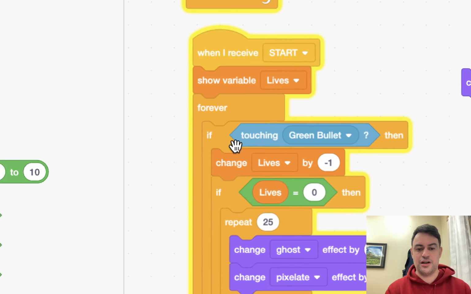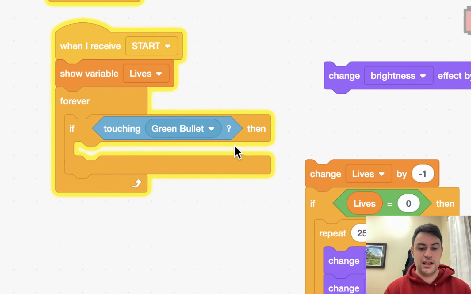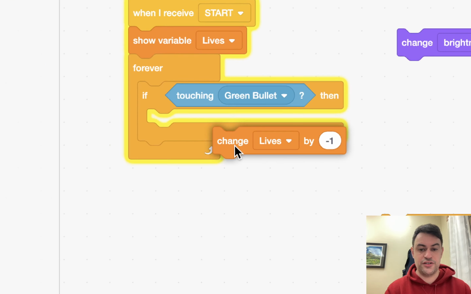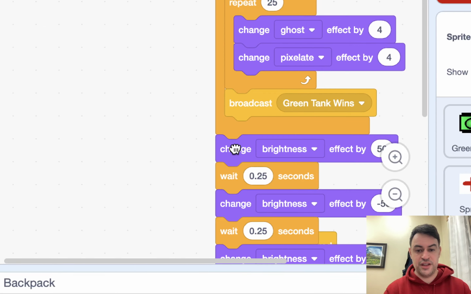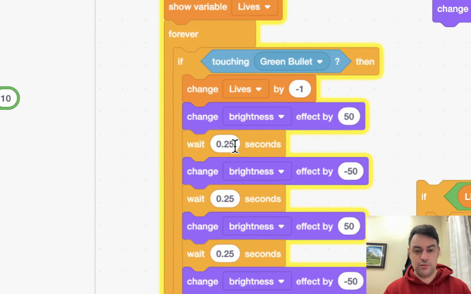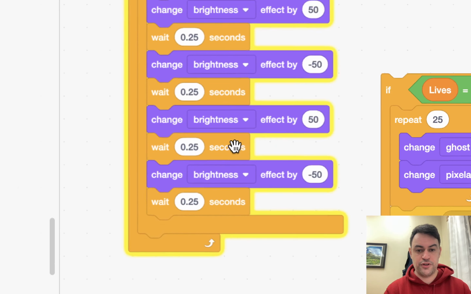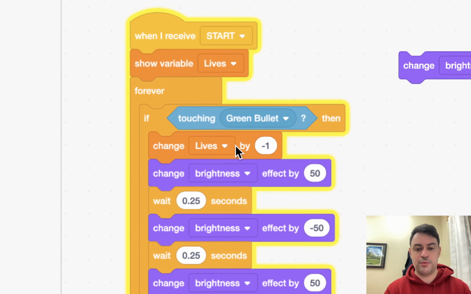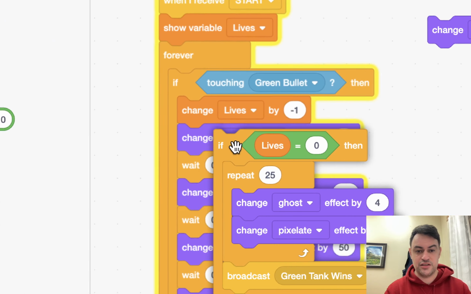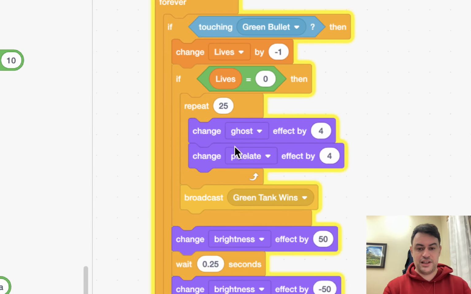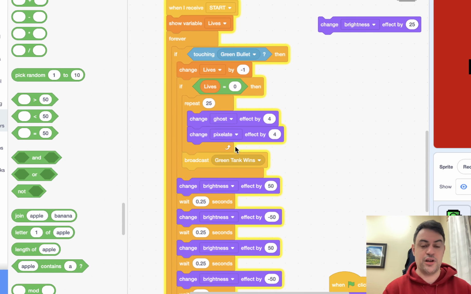So the basic parts are in this if statement here: if you're touching the green bullet, the main consequence is you're going to reduce lives by 1 and then some kind of thing to delay you. In this case, I've chosen to do a little bit of an animated delay, but at least a wait would go in there. So I guess before this starts, you should probably check right after you reduce lives to see if you've died. And so this piece of script is kind of useful. So hopefully that makes sense. This is the whole script by the end of it, I think. Yeah, there we go. And that's the idea behind having a collision.